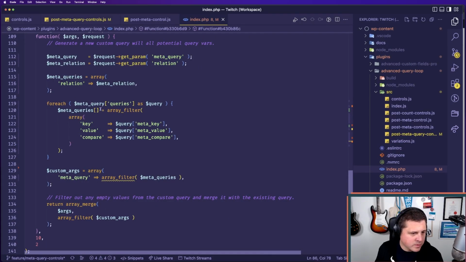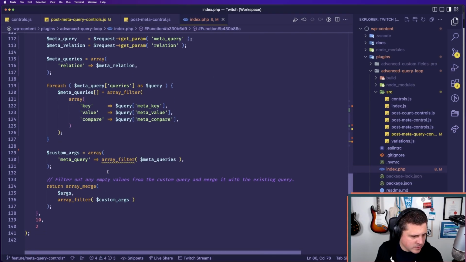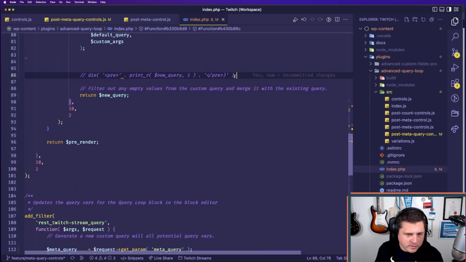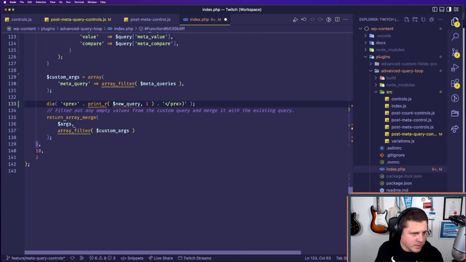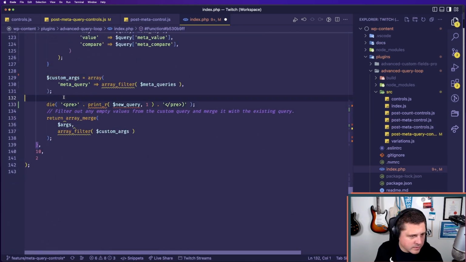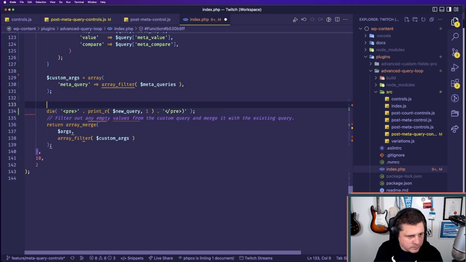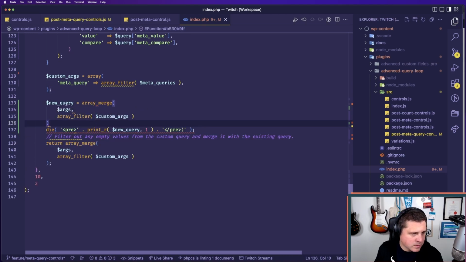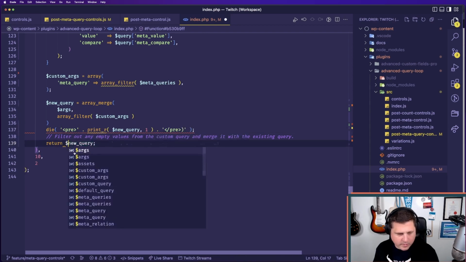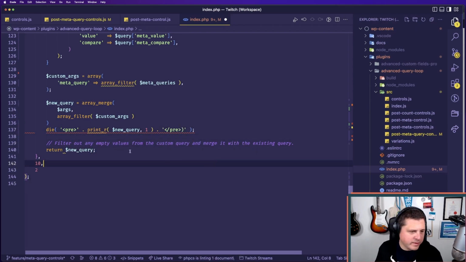Okay, so what I need to do is basically do this like that, but I want to do it in new query. Return new query with the $, VS Code. Why do you do that? Just copy the whole thing.